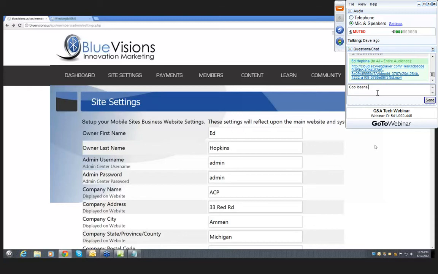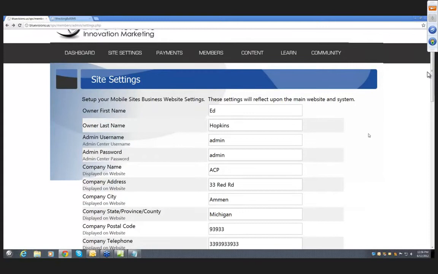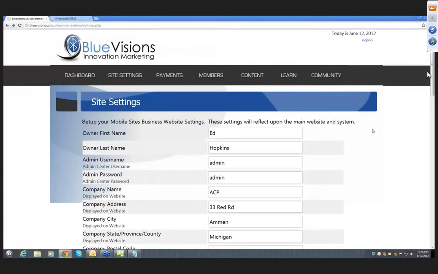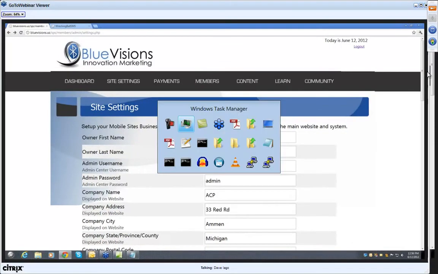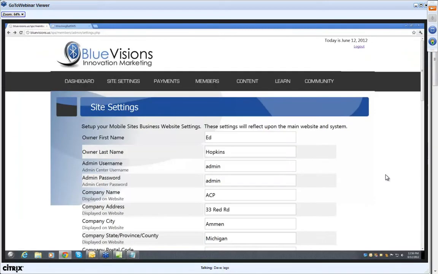Sorry if I missed this, but the update that was going to take place on Wrecking Ball SMS with the notifier, is that available yet? If so, where's the file? Yeah, Isaac, it is available. Just put in a support ticket requesting an update. And again, make sure you give us all of your information. You're going to get a reply that asks you to confirm some information, and then we will update you, and you'll be all set to go.